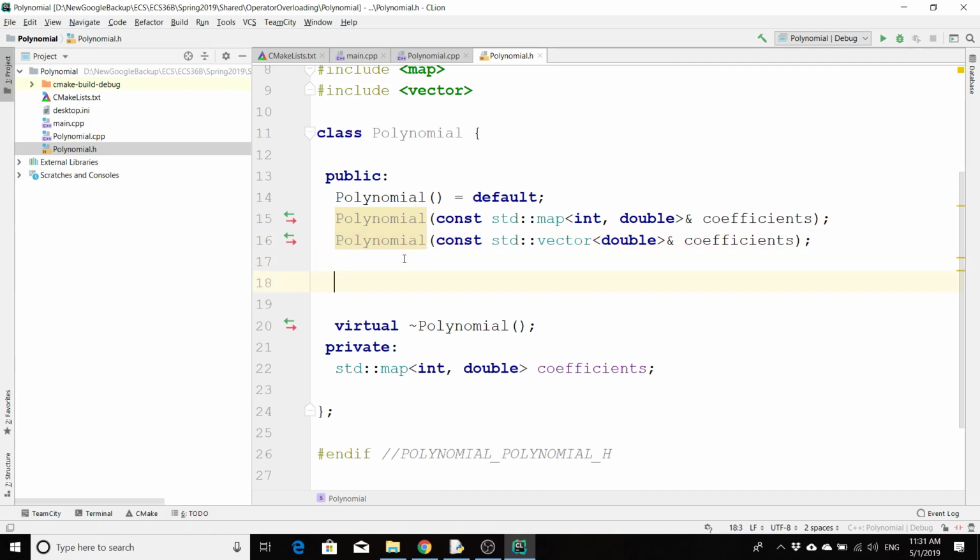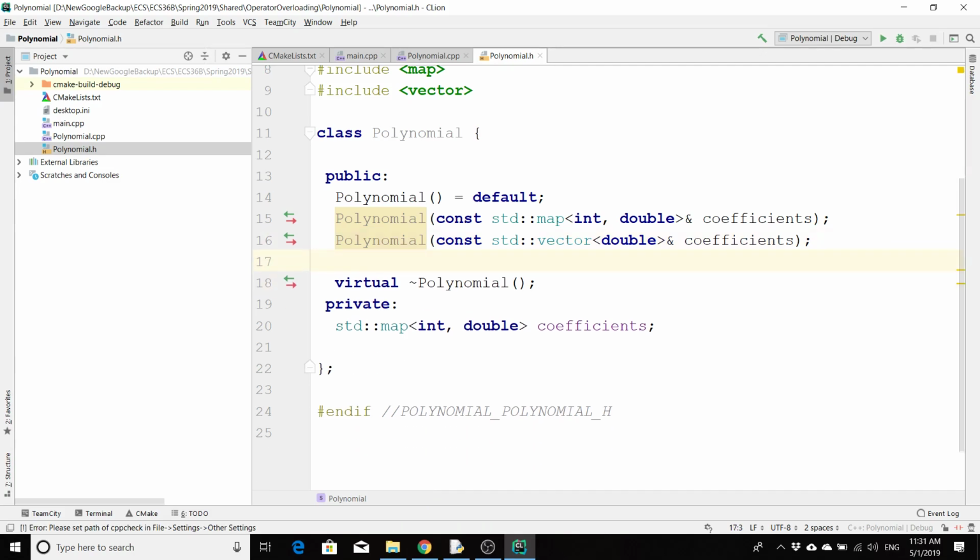Generally when I do the operators, I like to do most of them outside of the class. So we will do them outside the class, but we can also do a mix to make sure you can see how both are happening. So let's say we do operator plus outside the class, and we're also going to do operator plus equals.